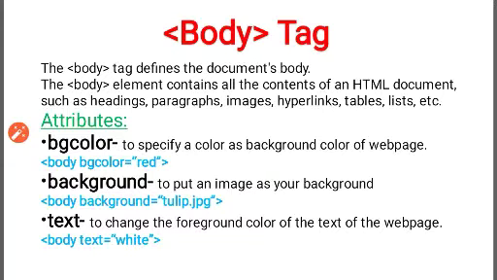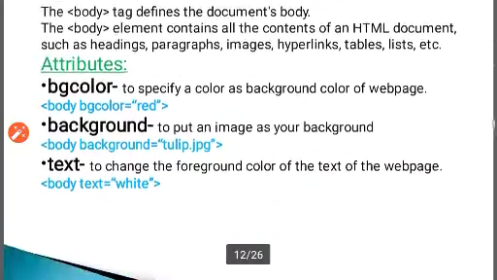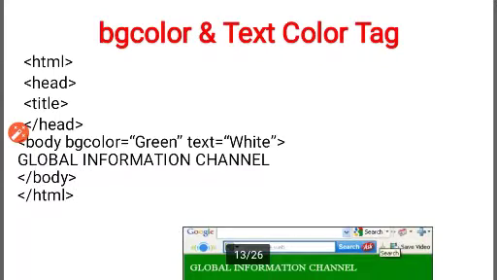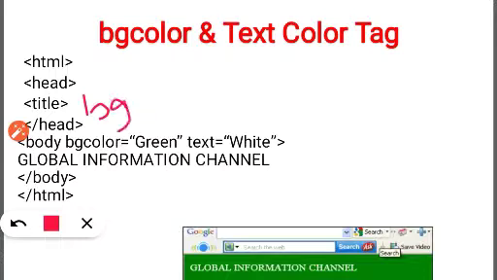Now after that we have also got an attribute called text. Text is used to change the foreground color of the text, means the color of the text. Now let us see one piece of code like HTML, head, title, then head, body BG color green text. Now here I have missed one line, you can just identify. I am just telling you for your help. Like title, you have to write the title over here. Suppose I am writing BG color.